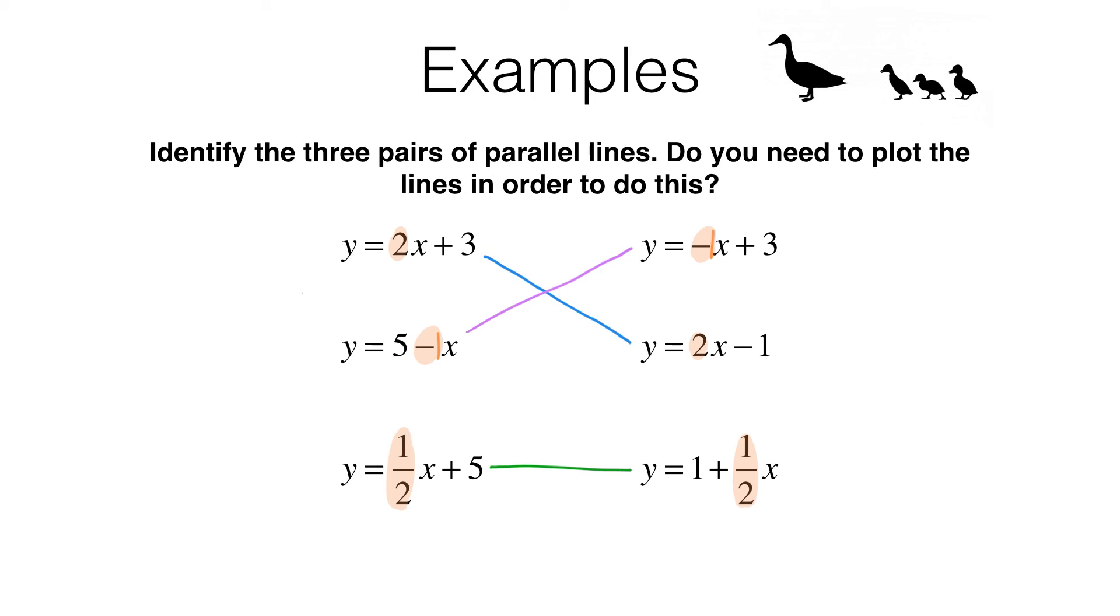And that's all there really is to this video. The big idea is that two lines are parallel if they have the same gradient and one of the things you have to remember is that it's really easy to tell the gradient of a straight line if you're given the equation in gradient intercept form like we are here. In other words if you're given them in the form y equals mx plus c.